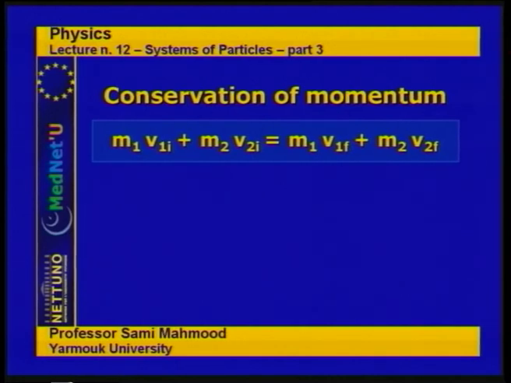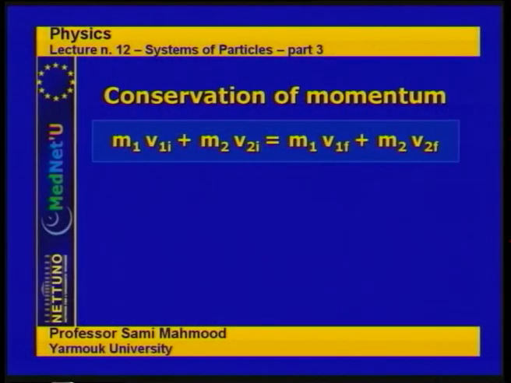So if we have v a positive quantity, then we say that v is in the positive x direction. And if v, any of the velocities, has a negative sign, then we say that the direction of v is in the negative x direction. So the sign is enough to determine the direction of the motion of any of the two objects before or after the collision. And thus we use this symbol which is characteristic for the motion in one dimension.